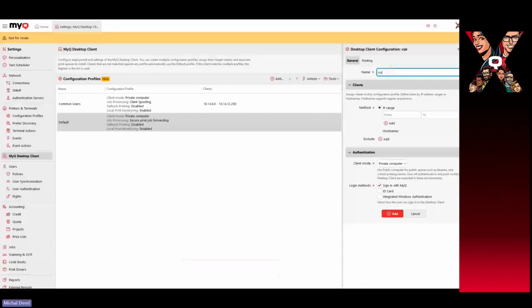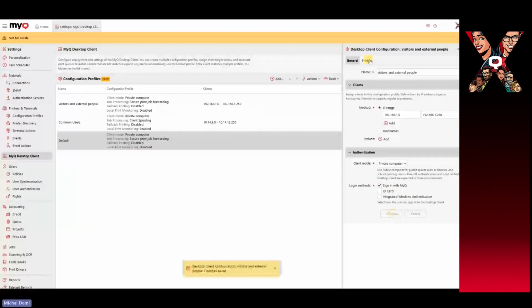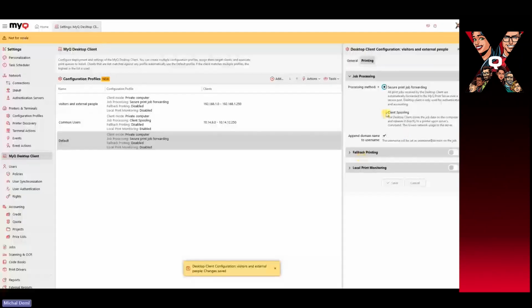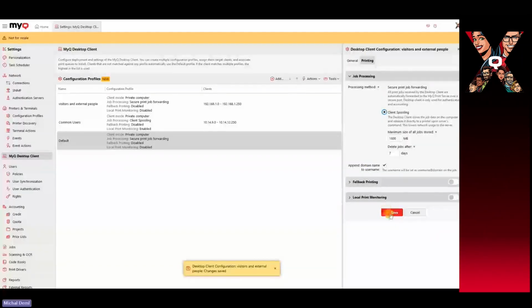And same way we can create another profile which will be for our visitors, a profile which will be slightly different, just to cover a completely different scenario. And we know that these users are, for example, in our guest network. That's why also the IP range will be different, and that way we'll ensure that the users that connect from that network will automatically get slightly different behavior. And that's about how the actual MDC can be provided and can be set within the system.